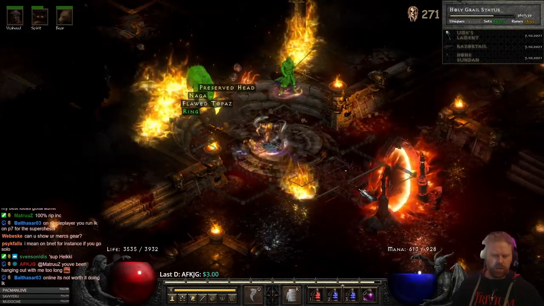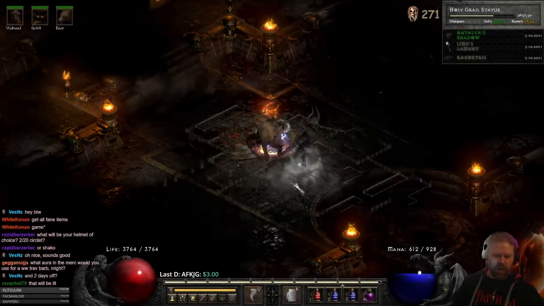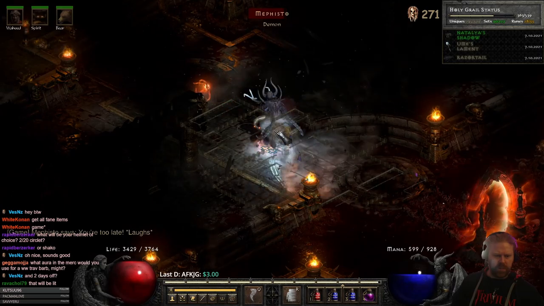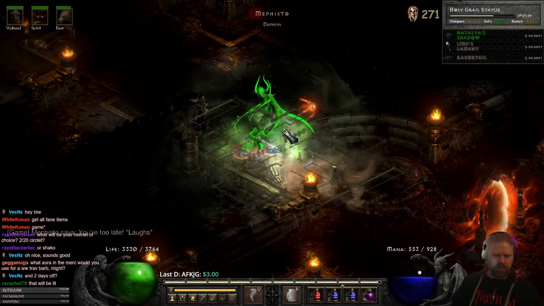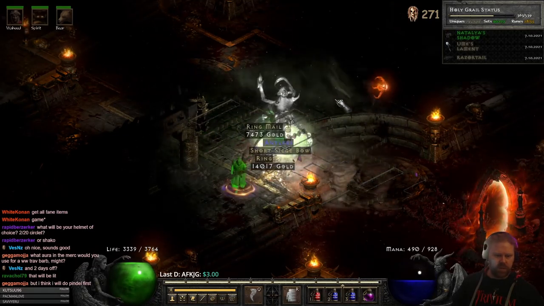Natalia's Shadow. I think that's a new item. For 85% of the run, you won't even have the aura. Yeah, I don't stream weekends, Vez. Oh.